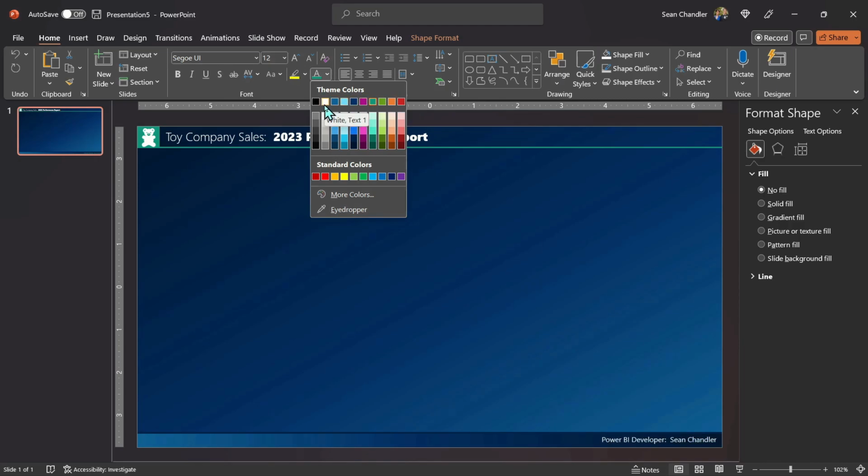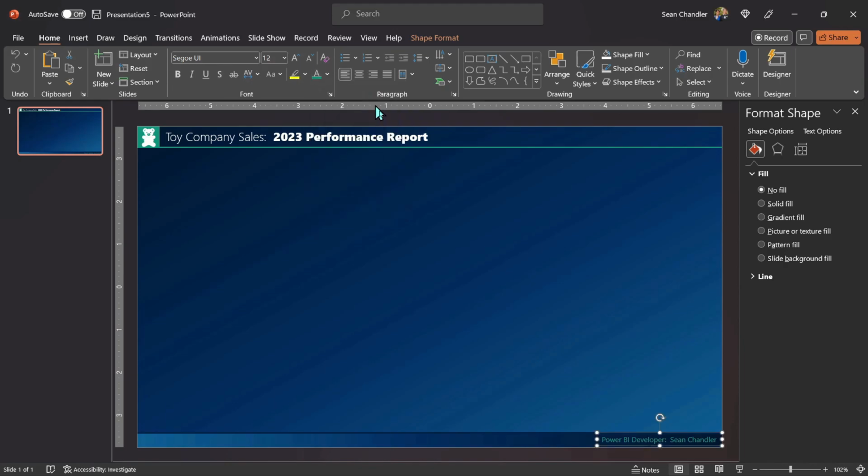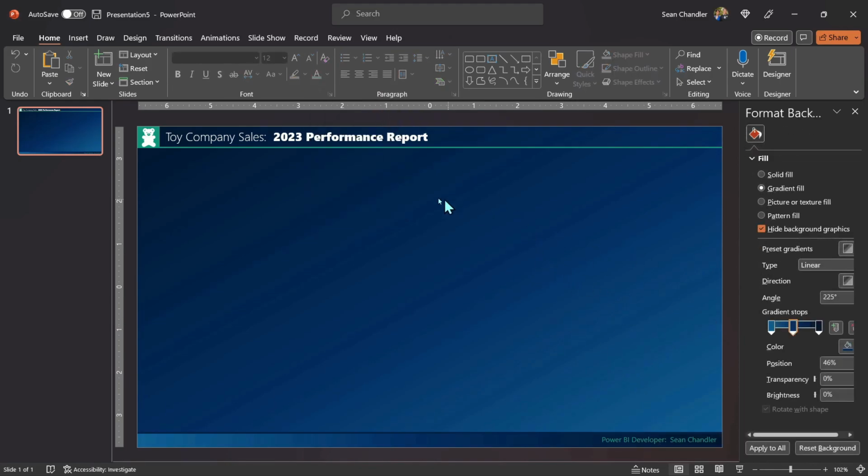If I go full white, there's quite a bit of contrast and it pulls your attention much more. But I'm just going to let it be teal so that someone can easily read it if they're interested in who built it. But otherwise, it's kind of blending into the background just a little bit. And this is literally all I need to do to get started. I've got a very, very basic layout that I can import into Power BI, and we're just going to start there.